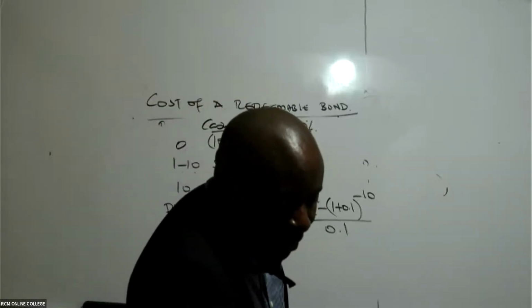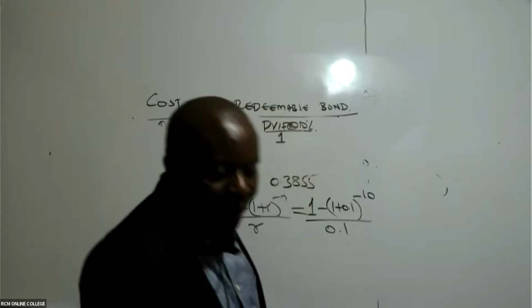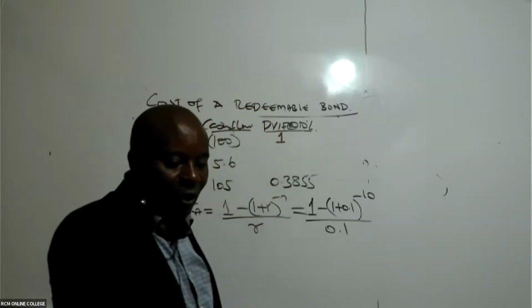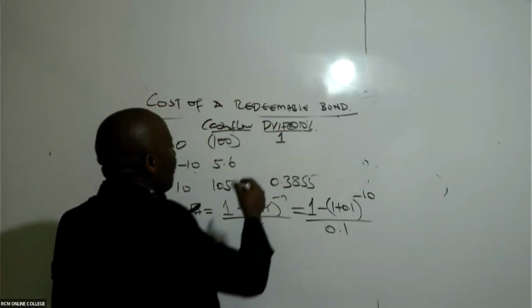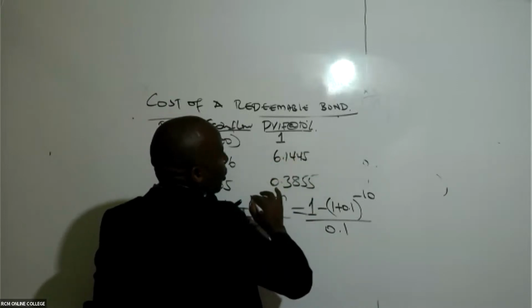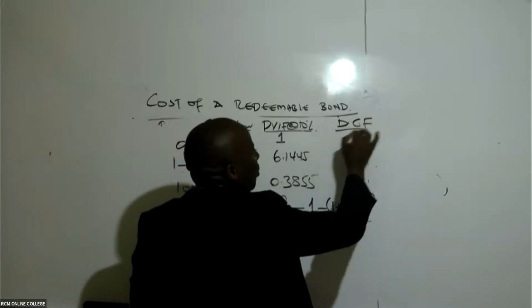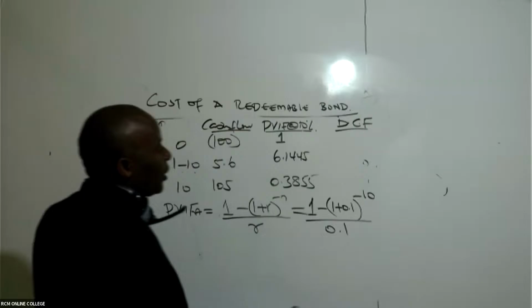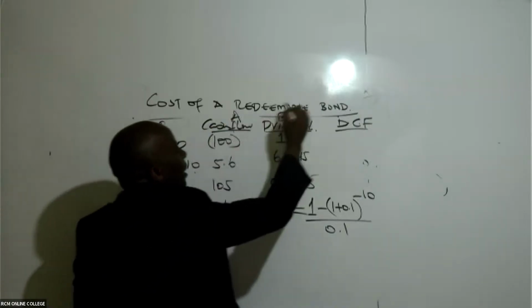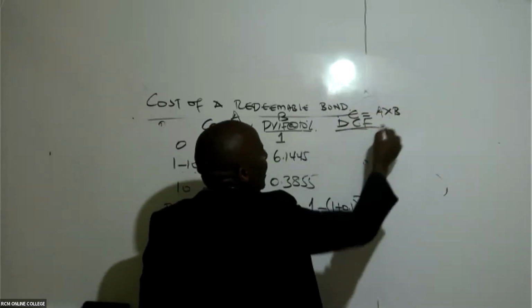All right. So I'm waiting to hear from you guys. The final one is 6.1445. So I'm being given here 6.1445, my friends. So come and create a column for discounted cash flows or PV, present values. If this is A and this is B, then to get C, you will take A times B, discounted cash flows.